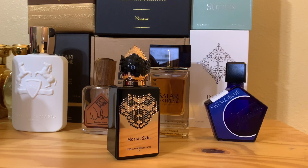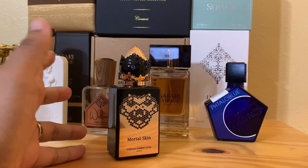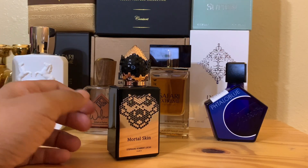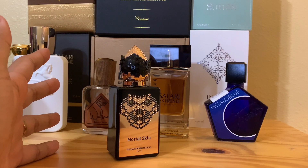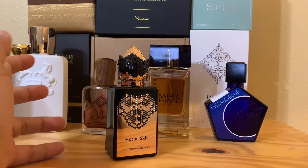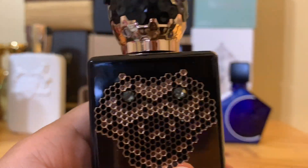That's basically Mortal Skin — it just extends that attitude. Now let's talk about performance. In the beginning, I thought it was sort of like my other iris fragrances and I didn't feel like it projected like crazy. But then when I moved on to trying other perfumes, I actually tried a designer perfume that supposedly had strong sillage and projection. I sprayed a couple of sprays on my arm, and yeah I smelled it — but within a few minutes, Mortal Skin, the snake ate it up.